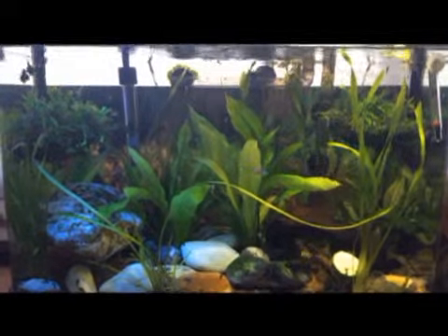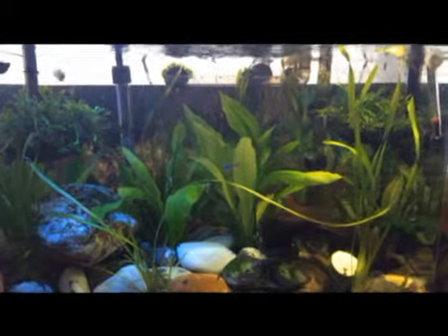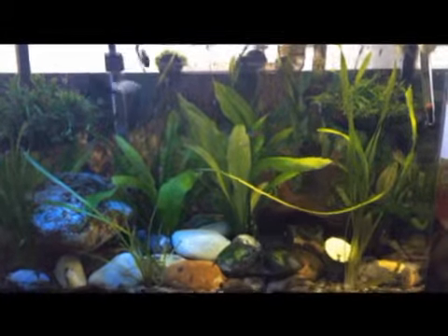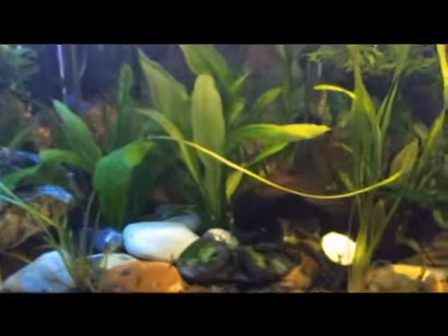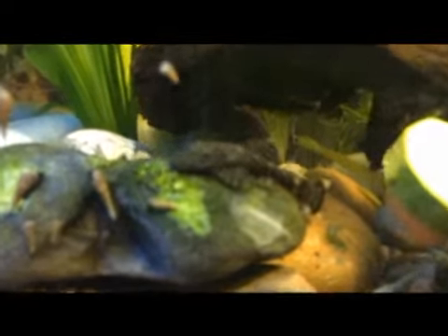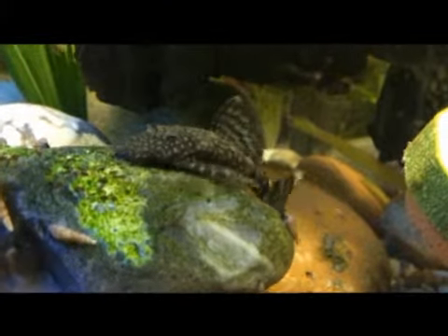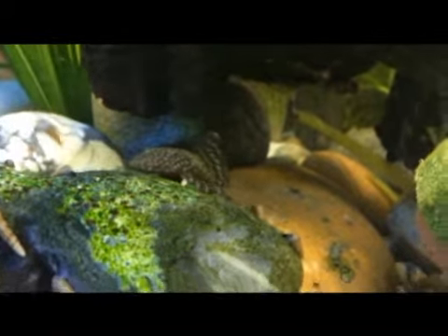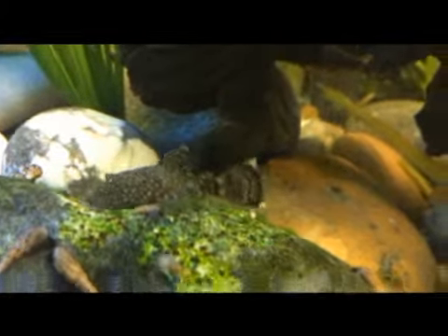It's home mainly to a very young bunch of mollies — balloon mollies. And there are also four baby bristlenose plecos that I bought, and they're sort of being brought up by two adult bristlenose. They're very cute. I put a nice piece of courgette in there so they can have a munch on that. They like to eat not just vegetables but also some meat, so we put some meaty pellets in. But these guys do like to have their algae. They're very funny and they change colour — as youngsters they're trying to work out what the best colour is to change into to hide.